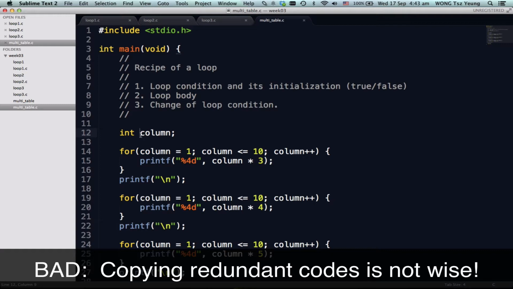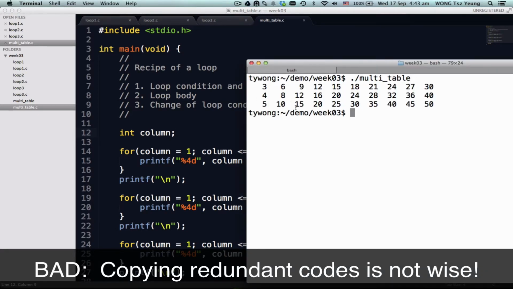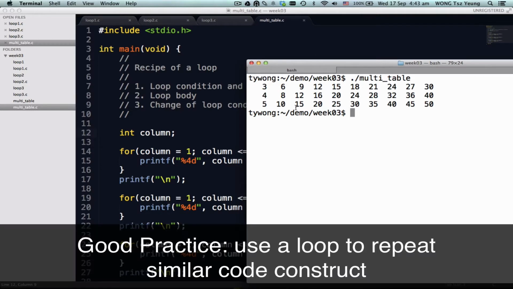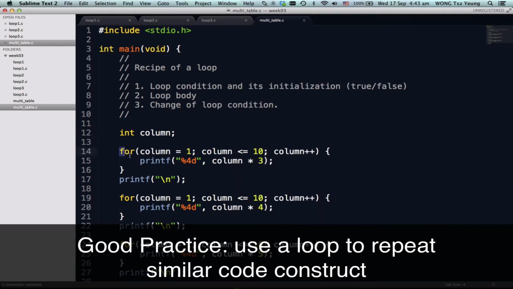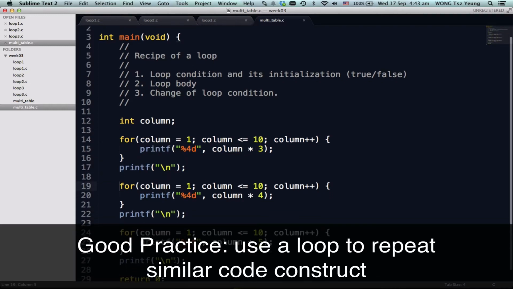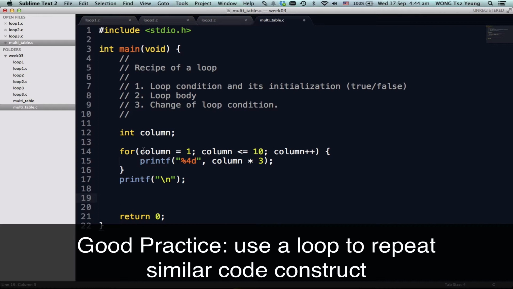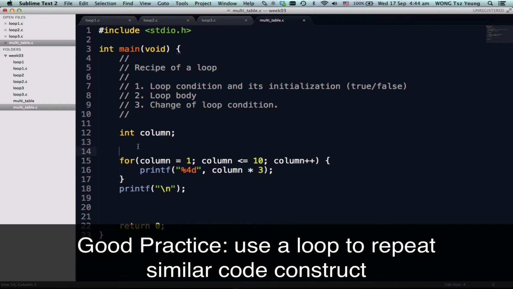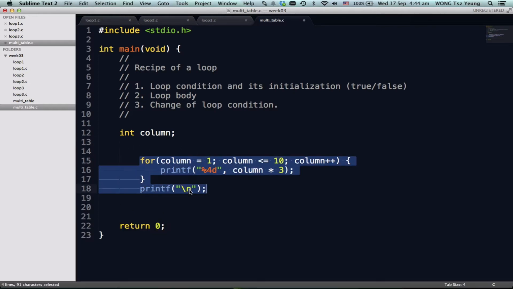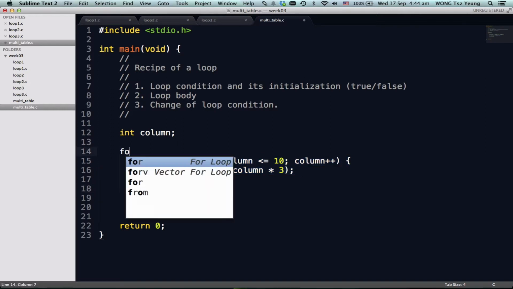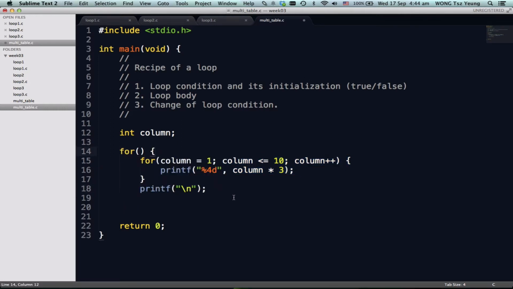So how to make it good? Basically, I want to use another loop to repeat what I do here. I want to have a loop repeat this structure. So I will add another loop layer to include this layer, so this will be enclosed by another for loop to repeat printing different multiples.